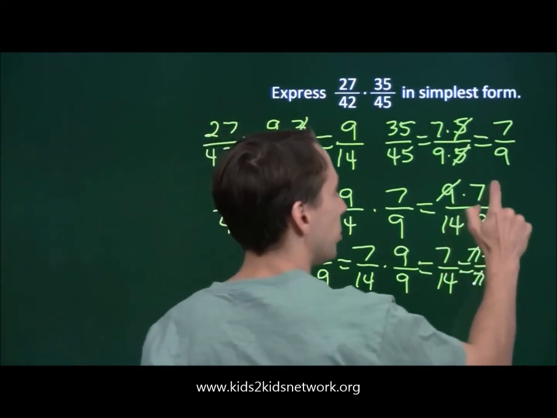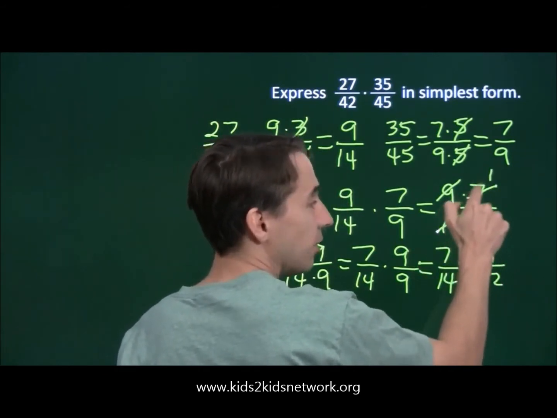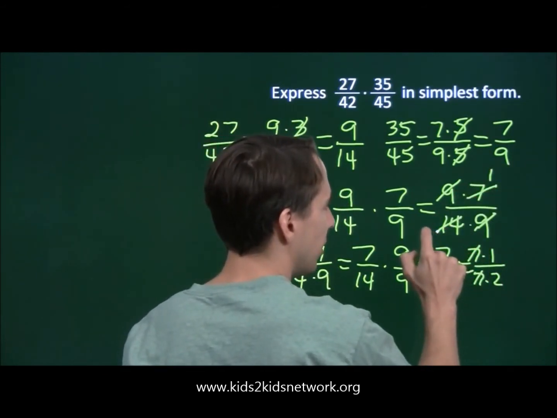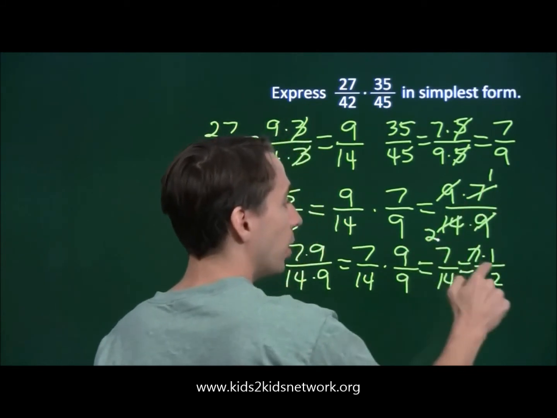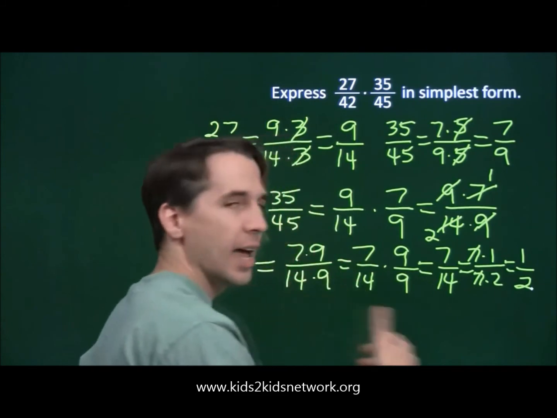And sometimes what you'll see some people do is they'll cancel out the common factors there. They'll cancel out the 7. They'll divide out a 7, leave a 1, divide out a 7 out of the 14, and leave a 2. They have their 1 and their 2, their 1 and their 2, and we're left with 1/2. And we're done.